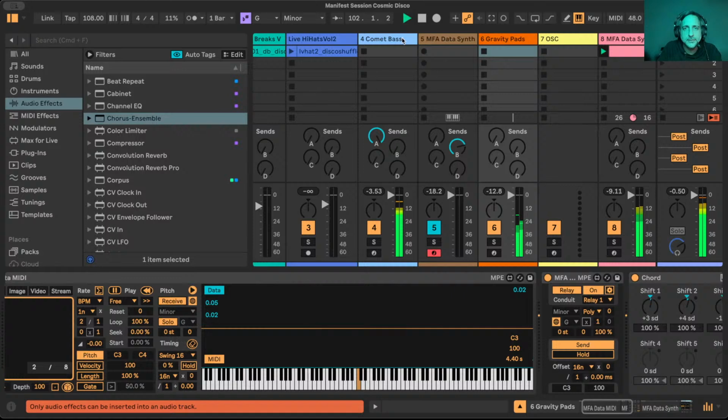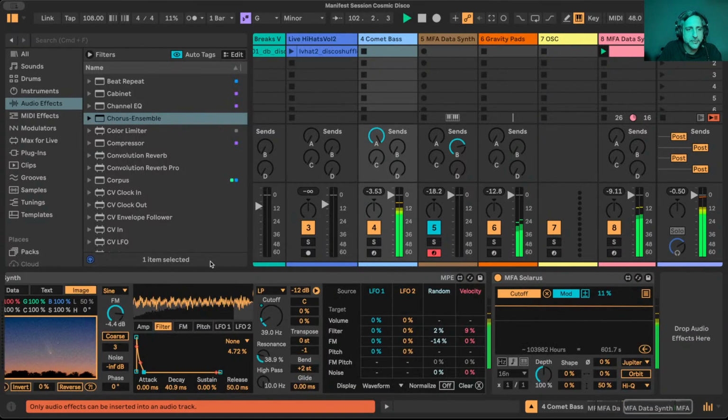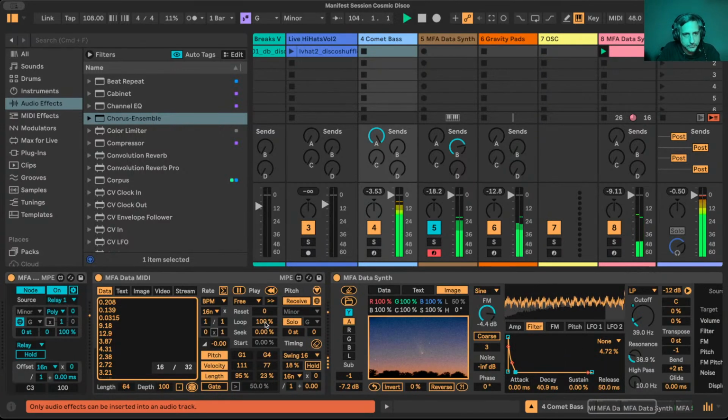And now what we could do is performatively play around with the comet bass with just looping. So I'm just shortening the loop so you can see the number of notes in the sequence is shortened there. Now it's down to a 16-bar loop.